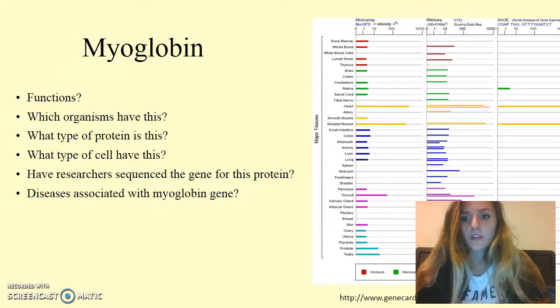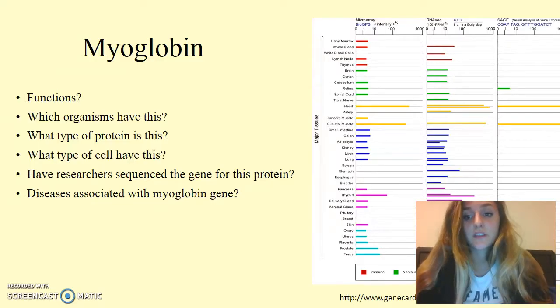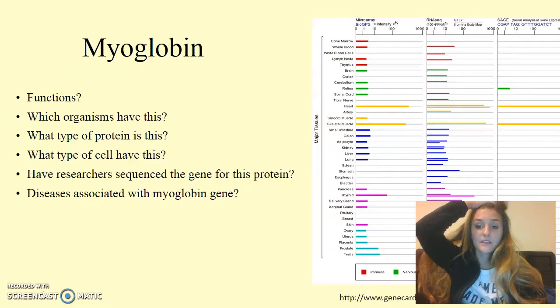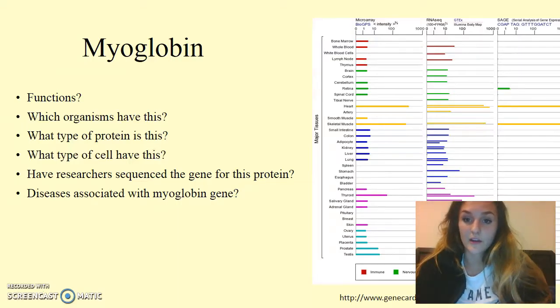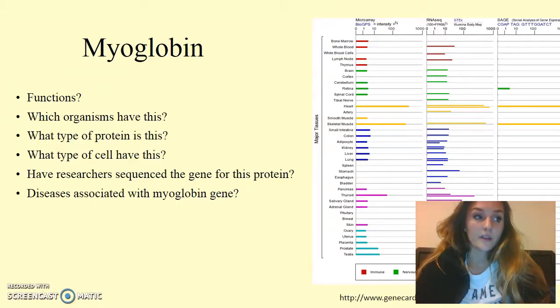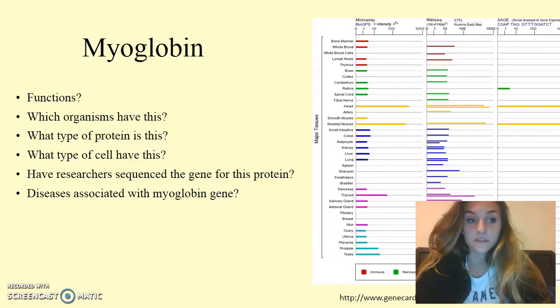It's also found in organisms that, for instance, birds, because some of them may fly long distances and they need this storage of oxygen in their muscles in order to do this work, or animals that dive deep into the waters and they need this oxygen in their tissue. So what type of cells have this? I just pointed that out in that illustration. It's going to be in all vertebrates, and they're going to be found in the myocytes or oxidative skeletal muscles in animal cells.